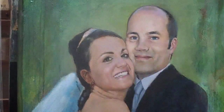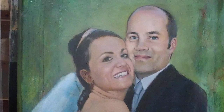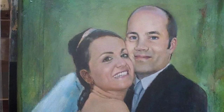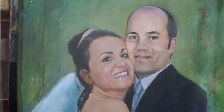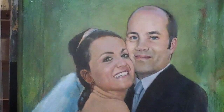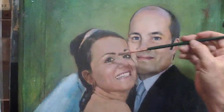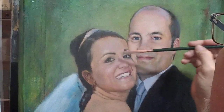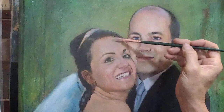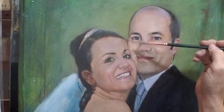I feel like her forehead is still, even though technically it's correct and accurately reflects the photograph, my intuition says it's too flat, her forehead. So maybe this is the last thing I'll do before I end this broadcast. I'm trying to mix up this original color I put up here. Yeah, there we go. Just a slightly lighter shade of it. There we go, that's better. It's so subtle, I'm sorry, you guys probably can't even see that.